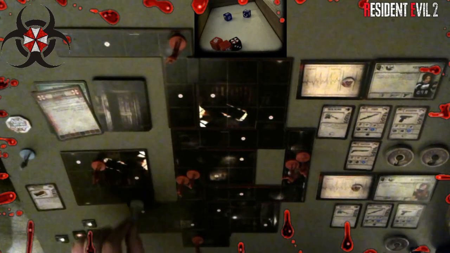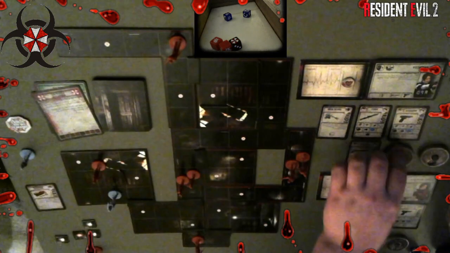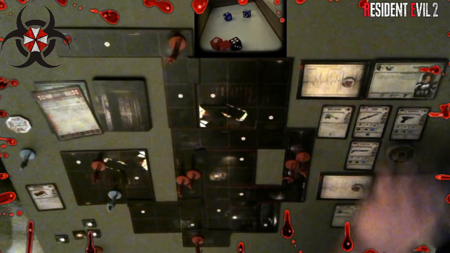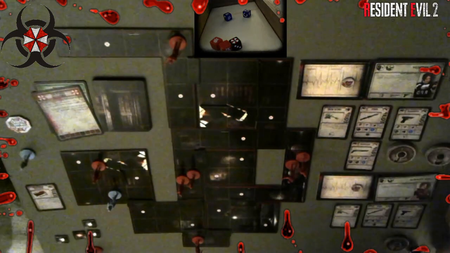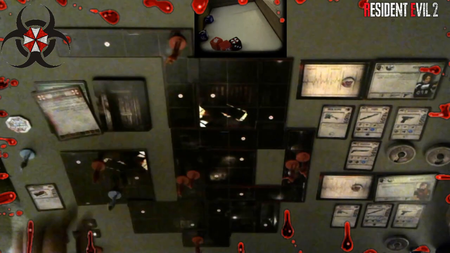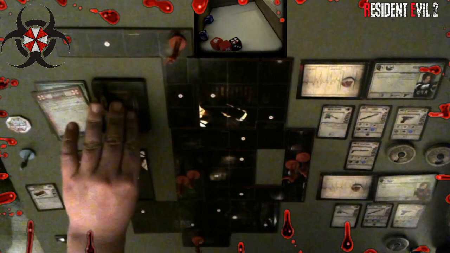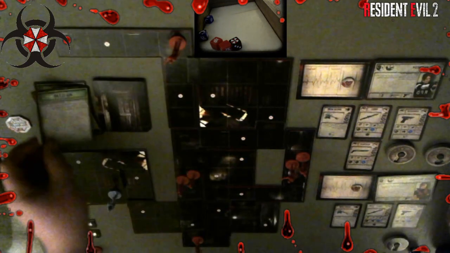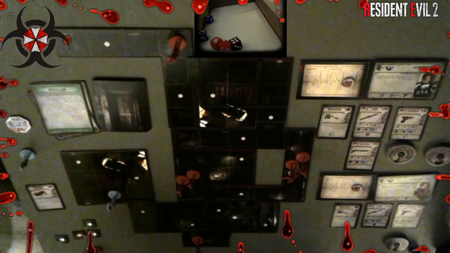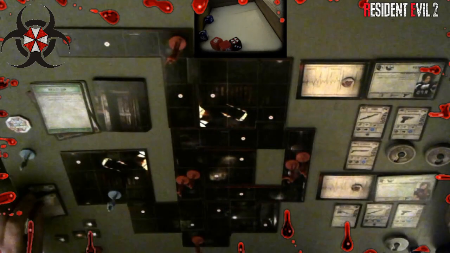Leon's going to go 1, 2. We're going to go ahead and fire. Well, let's go with the shotgun. Let's make sure we get this guy out of our way. Yeah, dead zombie. Tension deck. All clear. Now, since Claire's left the field, she no longer takes a turn, so we just get to continue moving on as Leon.